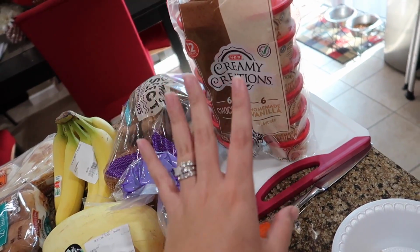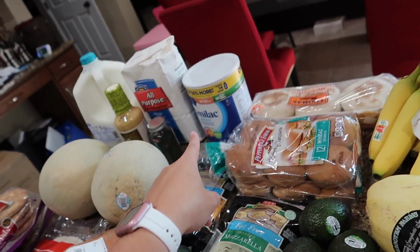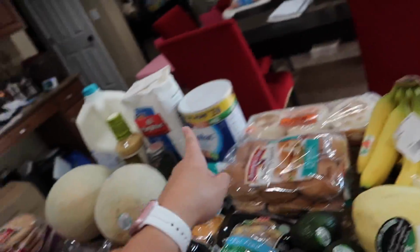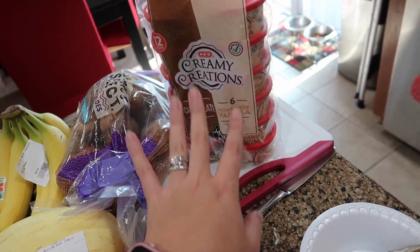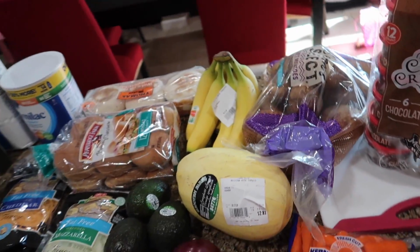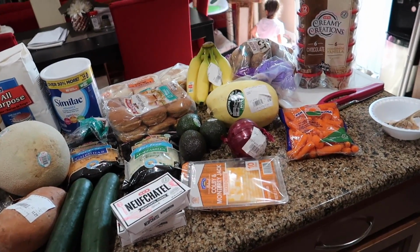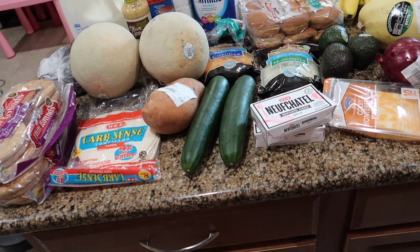So again, I would have been even under budget with the formula. I know it's your birthday soon. With the formula, I would have been under budget if I had not included this, but you know, it is what it is. So that's what I got this week for $53.79. Not too shabby. I think it's going to get us all the way through next week.